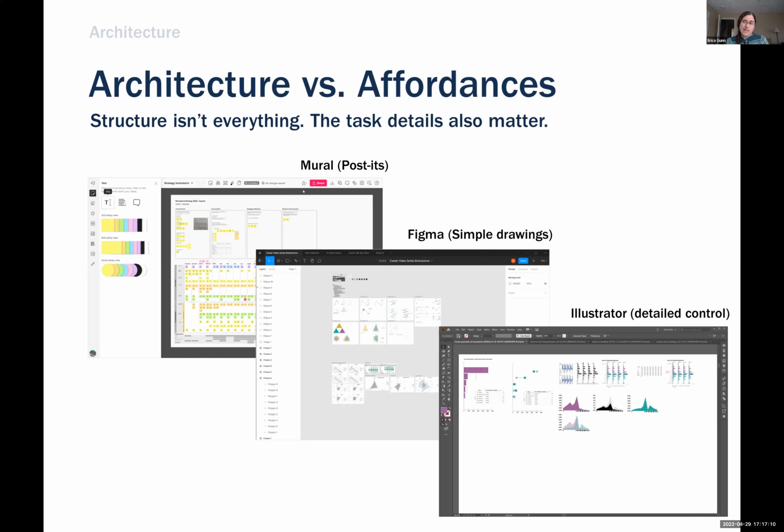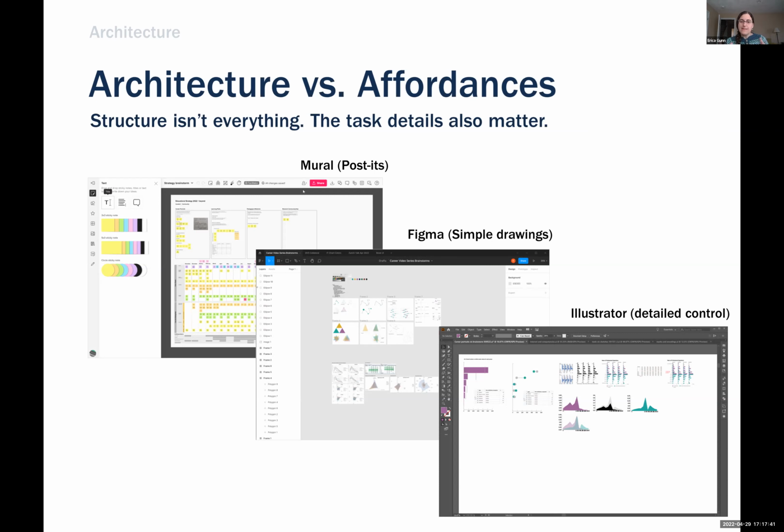And it's also important to realize that the structure, the way you draw that, is not as important as what it can do. So Mural, Figma, and Illustrator all use the same sort of interface structure. They have that big central workspace and some kind of controls on the side. In Mural, you get to pick your Post-it note color and its shape. You can put some text in it, but you can't even make the heading bold without making the body bold too. So very restricted.